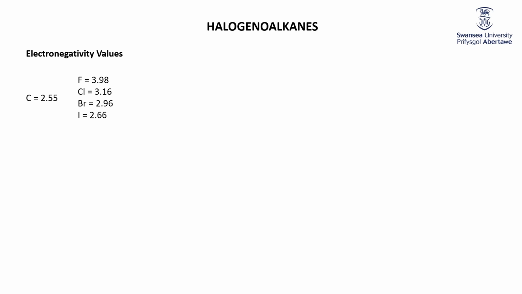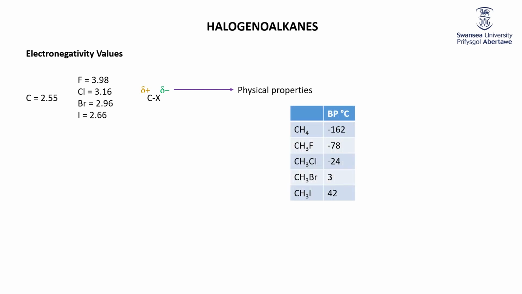That means that when you introduce a halogen into an alkane molecule, you're introducing a polar bond, which will therefore affect the physical properties. If we just look at the boiling points, there is good old methane, minus 162. Introduce the fluorine, so now we've got the dipole-dipole moment in there, and we're up to minus 78. Make it a little bit bigger, less polar, but bigger as you go from fluorine to chlorine. Do notice that having polarity is more important than not having polarity, but if you've got 2 polar molecules, the heavier it is, the more likely it is that it's got the higher boiling point. So as we go to the heavier halogens, we're increasing the boiling points there. And again, just to emphasize, methane has dispersion only, while the halogenoalkanes have dipole-dipole and dispersion. Moving to alcohols.